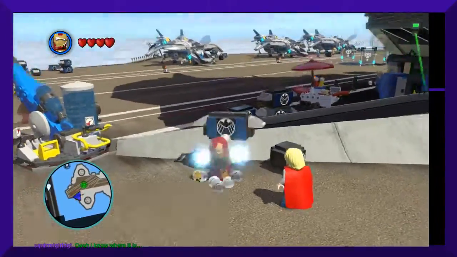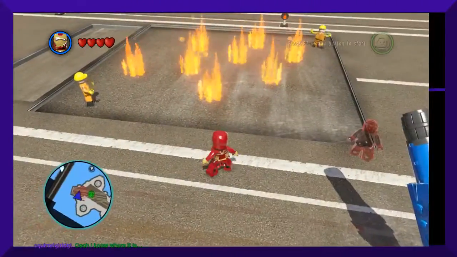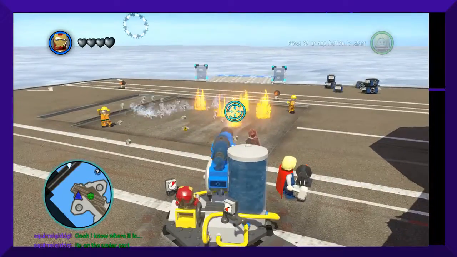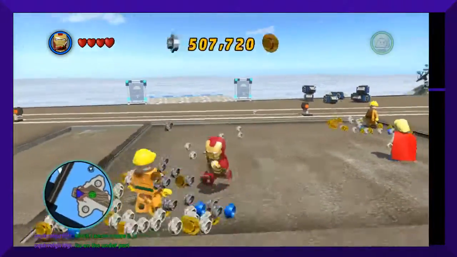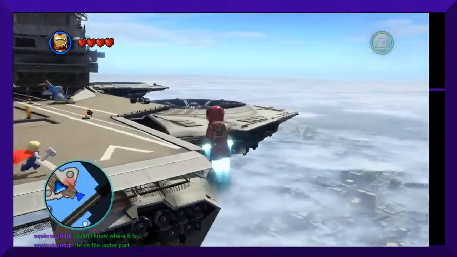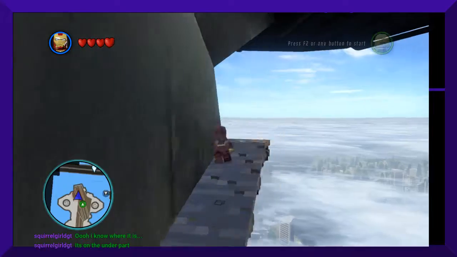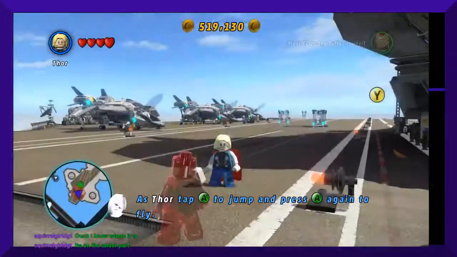So we're thinking over here somewhere. It doesn't look like it's in there. Maybe it is in there. Honestly, we could probably use, like, Storm or Iceman to put this out, but, you know. Oh, the under part. Fine. I never remember how to actually get to the under part. So, take the special route. Oh yeah, there it is. Thank you. Oh, damn it.